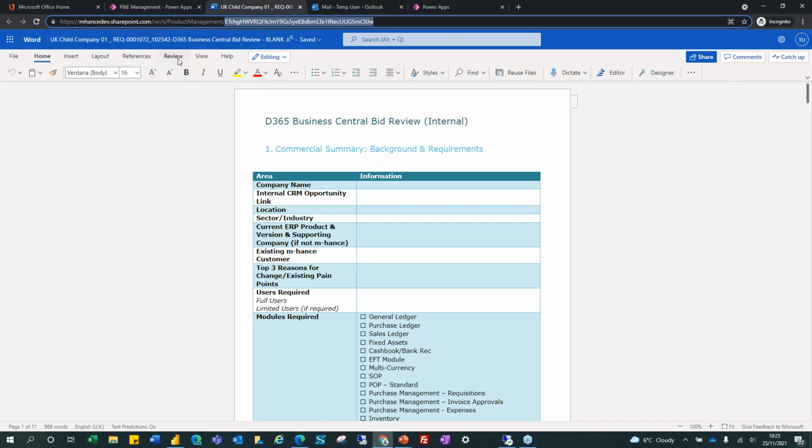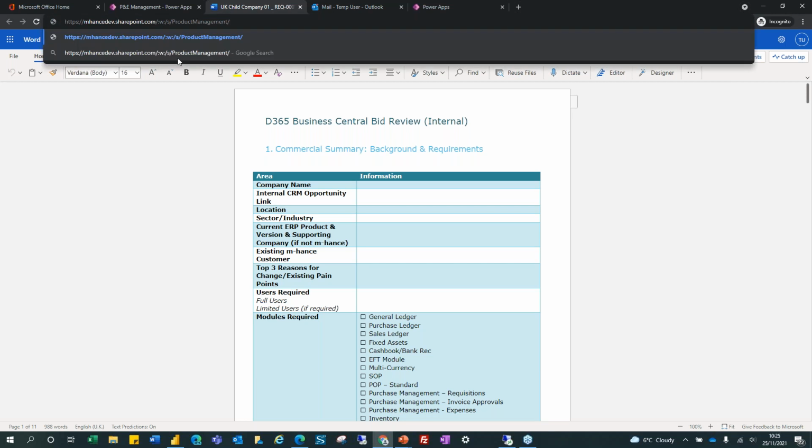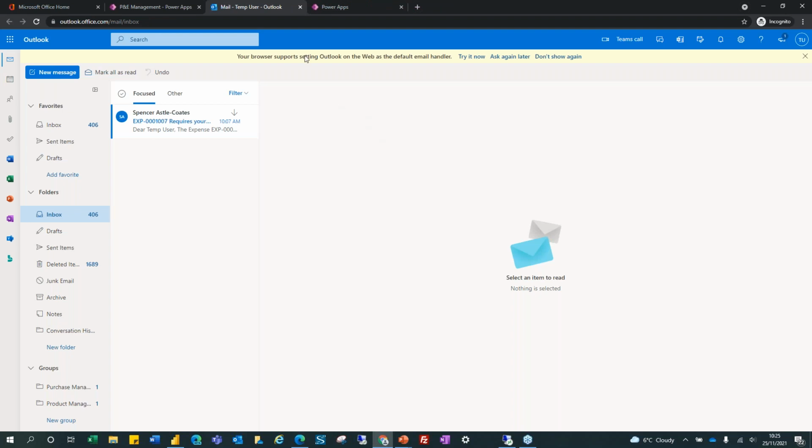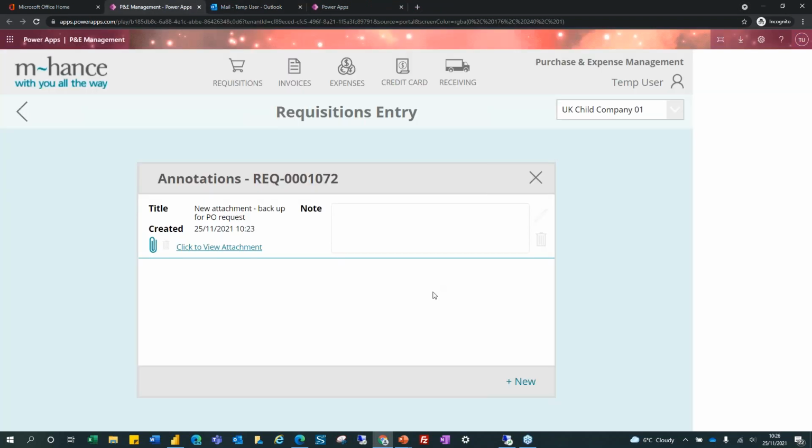If you do not give a user access to that product management folder, and those users in an organization are a bit cheeky and think, I wonder if I can delete that and see everybody's attachments, it will come up saying, no, you can't. So what that means from an organization point of view, going back to this, is all you need to do is give your finance team access to that SharePoint folder where all these images are attached.